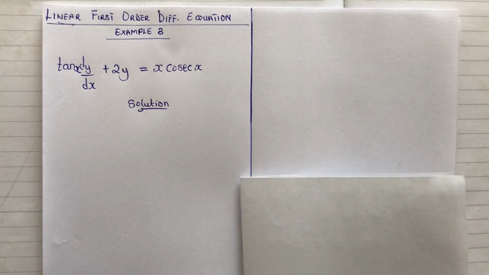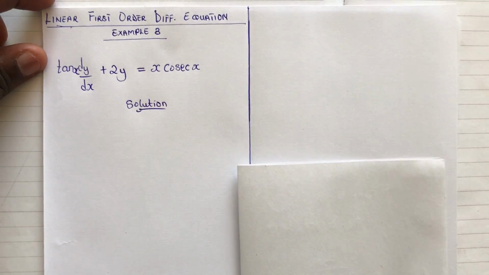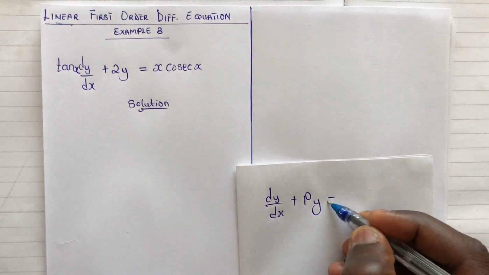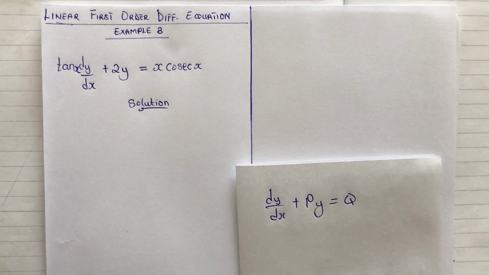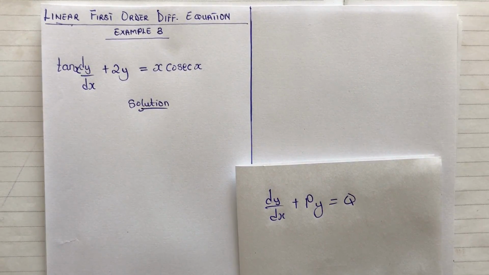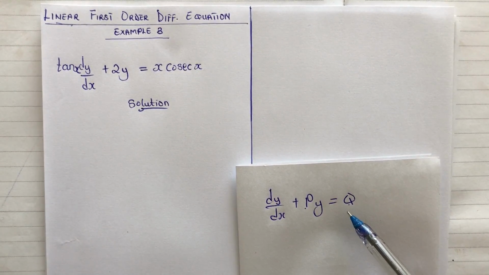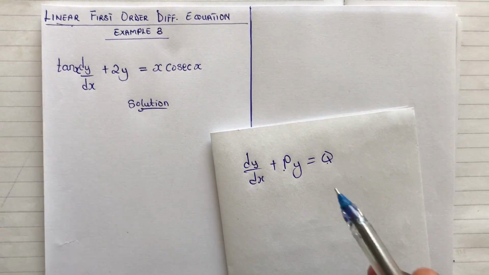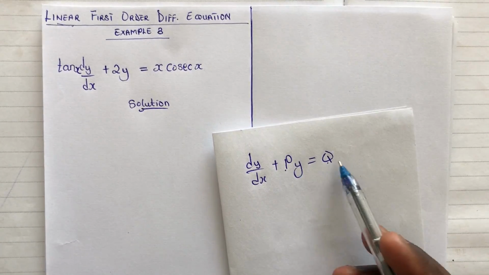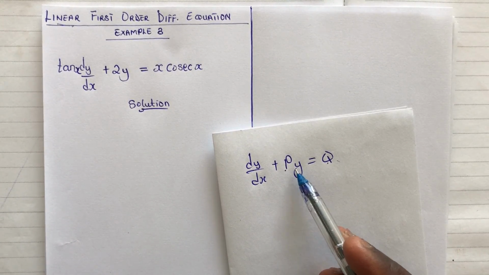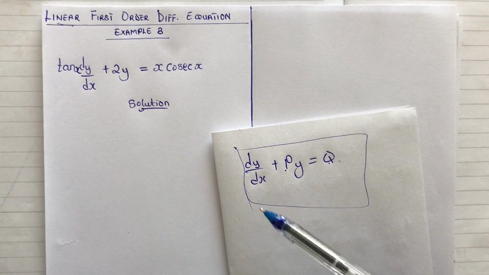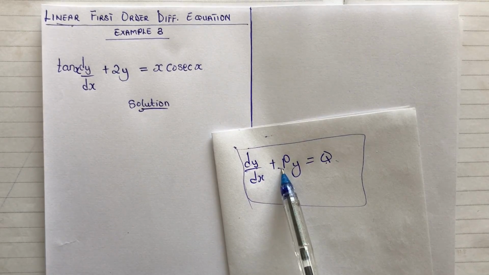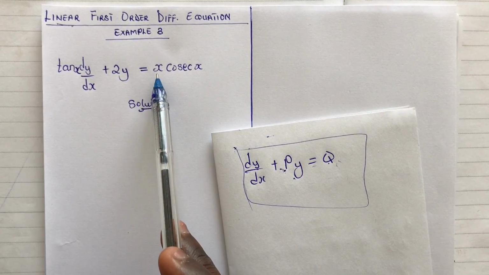So previously we learned that the form of a linear first order differential equation is dy/dx plus Py equals Q, and we all agreed when we did the introduction and those examples that the functions P and Q are two separate functions on their own in terms of the variable x alone. So I was saying that we can use different variables to represent these two functions, whatever variable you want to use. So we have to arrange the equation given to us in this form, dy/dx plus Py equals Q. So we already have Q here.